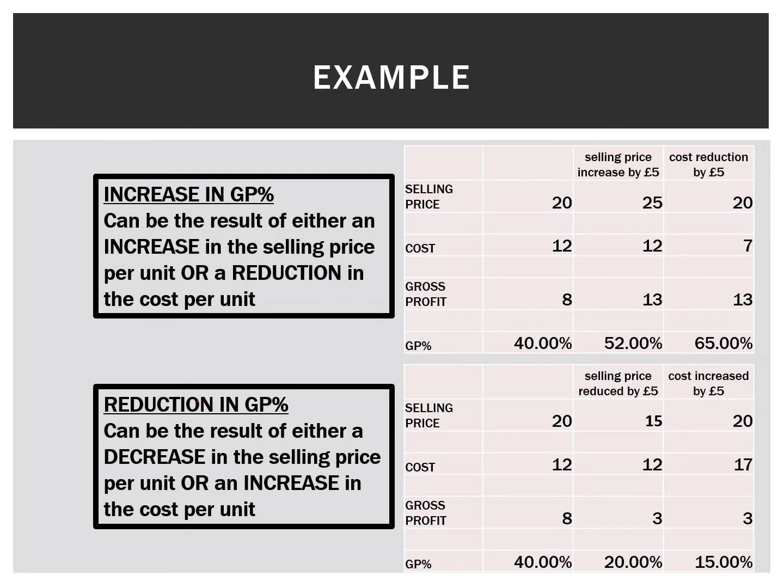That's the most important things to remember when you're writing about the ratios and commenting on the changes in the exam, particularly when it comes to the gross profit percentage. So increased selling price, reduced cost will cause the gross margin to go up. Reduced selling price or increased cost per unit will cause it to go down.